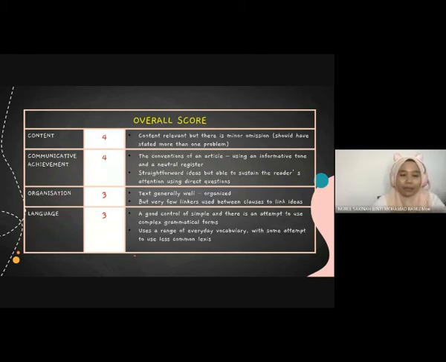But I think this is good. If we look at the 4, 4, 3, 3 earlier, it is equivalent to between B2 and C1. So you are doing great actually. This is just because the requirement of the task is challenging. You need complex sentences, less common lexis, bombastic vocab, and you need to achieve certain effects. So this takes extra effort. It takes practice and extra effort. That's why you should not be sad if you don't get 5-5-5-5. Practice more. Don't say the teacher is stingy and cannot give a little more. We are following the assessment scale. So that's how it is.